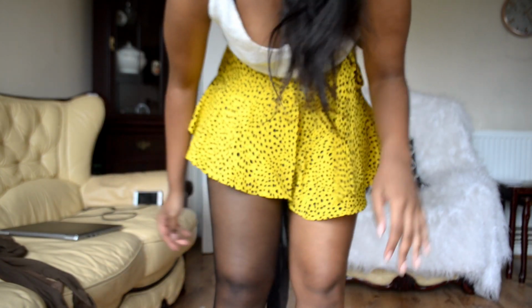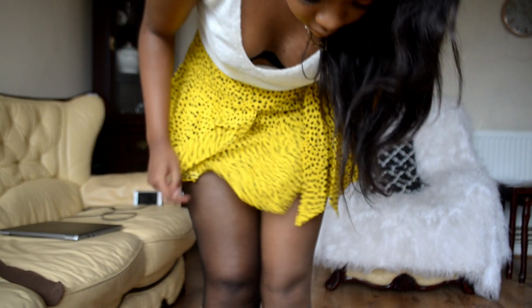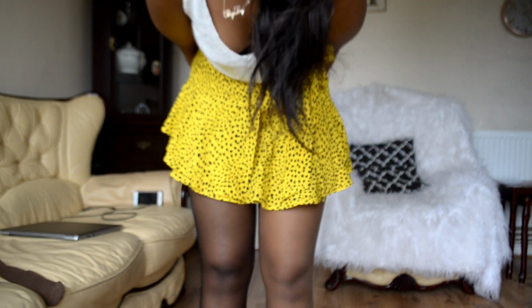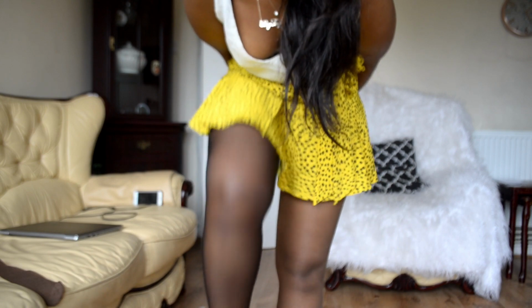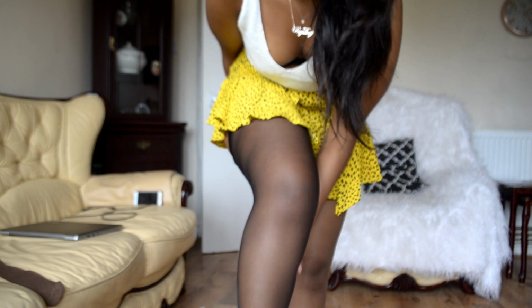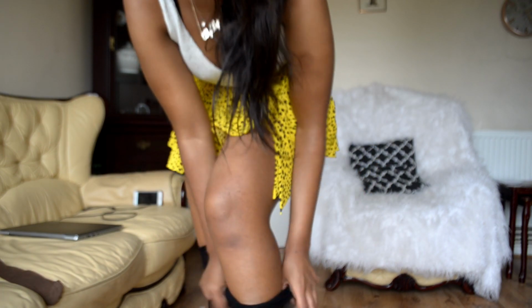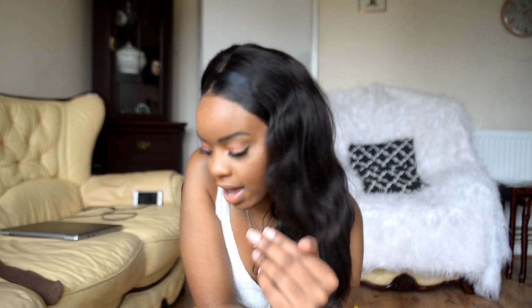Alright, there's the black one, but let me show you guys against the deeper one. Alright, so there are the two. This is the black one, and this is the deeper one that I got, which is tone 30. But yeah, these are the black ones. Let me put them on properly. Guys. What? Seriously? Seriously speaking, this is a medium and it's small. Like, I'm struggling right now to get it up my thigh.